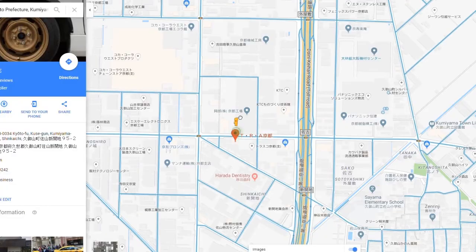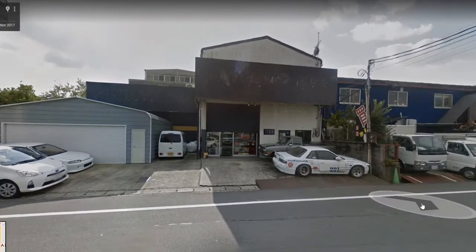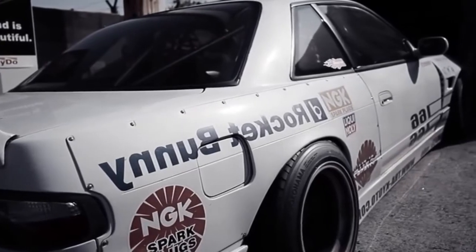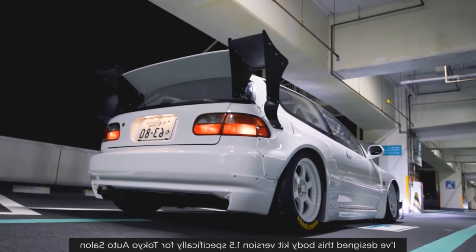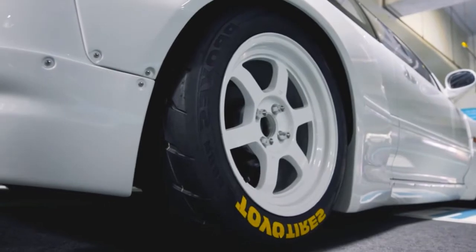Track Kyoto — even though the Phantom Kids get hated on quite a lot by the keyboard warriors, you still have to give it to the guy who made it. His aero kits are just perfect. His street weapons are built out of pure love for illegal highway racing, and we are all about that lifestyle. It is located in Kyoto prefecture, Fushimi district.